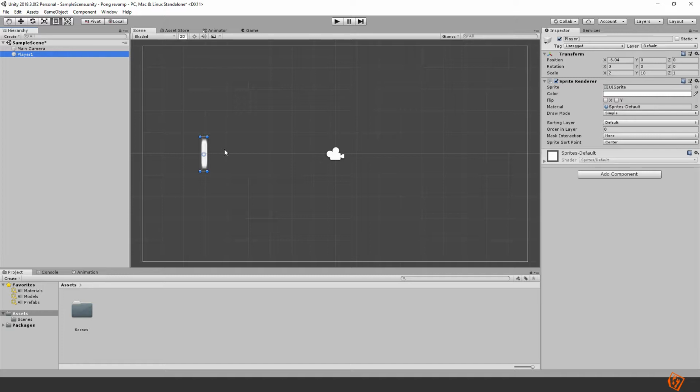Now comes our first decision making. So, how should we move this paddle up and down? We could use forces, but from experience, it's very hard to handle forces in movement. And also for a Pong game, forces don't really suit the game, so we won't be going with forces. The other two options we have are to move it by changing its transform directly or by adding a velocity. I usually like adding a velocity a bit more, so we will start with that approach, and if it doesn't suit us in the later parts of the game, we will just change it. It's not hard to change.